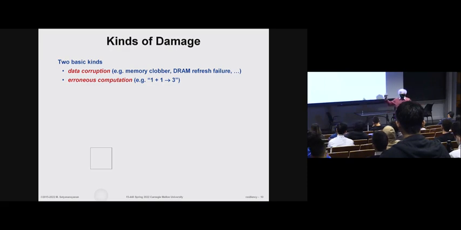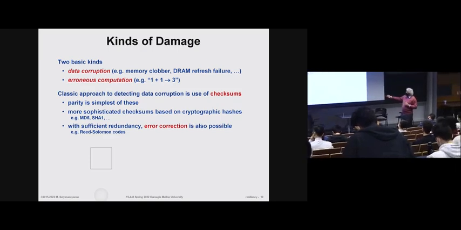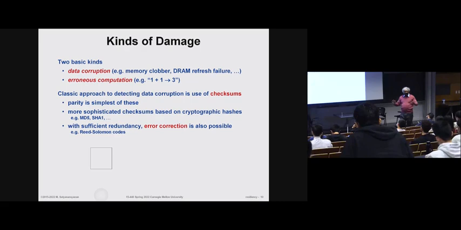If he believes this thing will never happen, that's one thing. But the fact is, as I will show you in a second on the next slide, these kinds of bugs do happen. How do you build a system that copes with them? So, it is true that it's extremely rare. Now, data corruption, as I said, while it's scary sounding and scary looking, is actually the easier one to cope with. And basically, the approach, which we will look at more deeply in a later lecture, is the use of checksums.